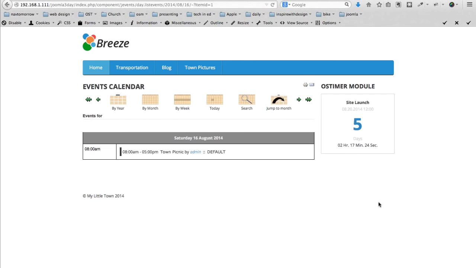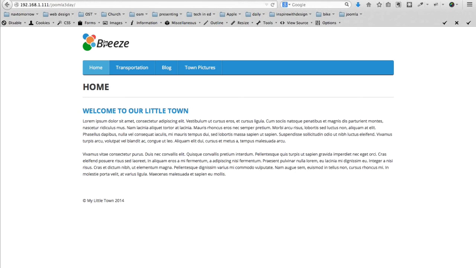Once your site template is done, you install it, change up any of the module positions like we did with the main menu, and you're good to go. Then we add modules to finish up our site and use the plugins that we downloaded in order to give us some great functionality. What we're not going to cover today is, of course, users. That's a much bigger topic. So, Steve, I think we're just about done with our site. It's not totally finished, but our little town has a web presence.